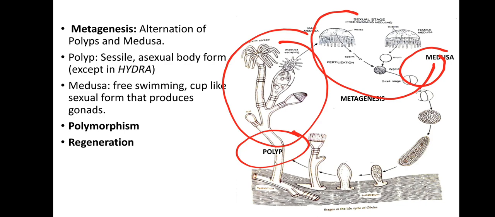So, we have polyp and medusa. The next one is polymorphism. I will not give much importance here to polymorphism, because in the next session we will be concentrating solely on it. Just let me say what it is. Poly means many, you are all familiar. Morpho means body form. So, in Coelenterata, within a species you find different body forms, and each body form has its own function. So, it is a sort of division of labor, that is called polymorphism.